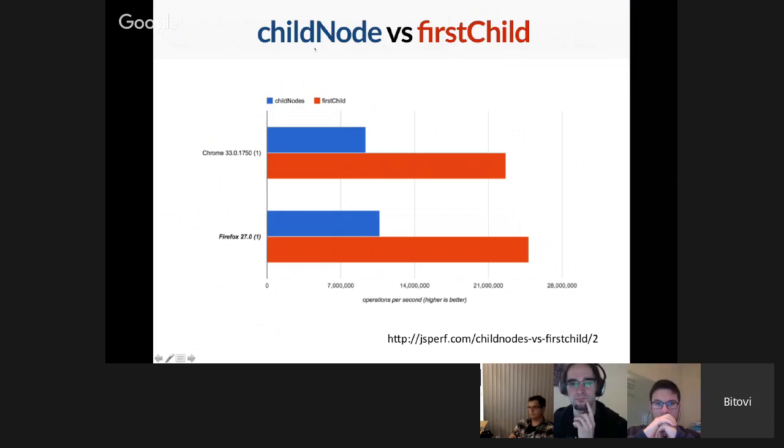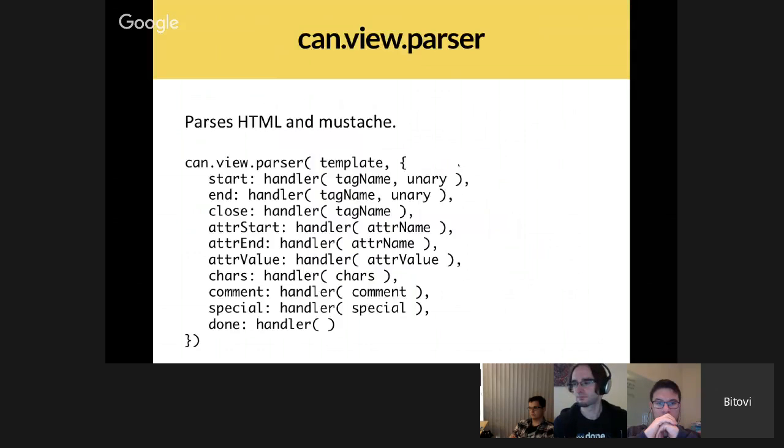And doing child node 0 versus first child is twice as fast in most browsers. So that'd be a slight optimization, but where the live binding parts happen to be the first child of an element, that would be a big performance benefit. So that's can.stache. That's can.target. That's where a lot of the performance benefits of stache come from.